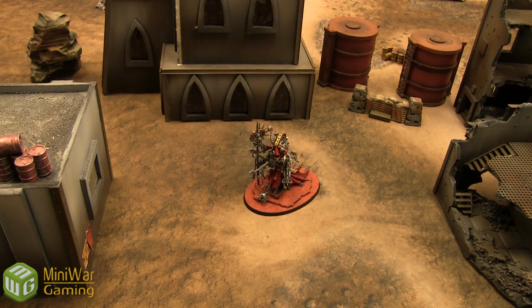You can reroll any hit rolls in the shooting phase for friendly Mars units within 6. So not just ones, you're going to be rerolling everything, which is awesome, especially when you get to start moving, shooting heavy weapons, moving, shooting, or running, shooting your assault weapons. The more chances you have to get those rerolls, the better with this guy. It's just bananas when you put certain units around him, but we'll talk about that later.